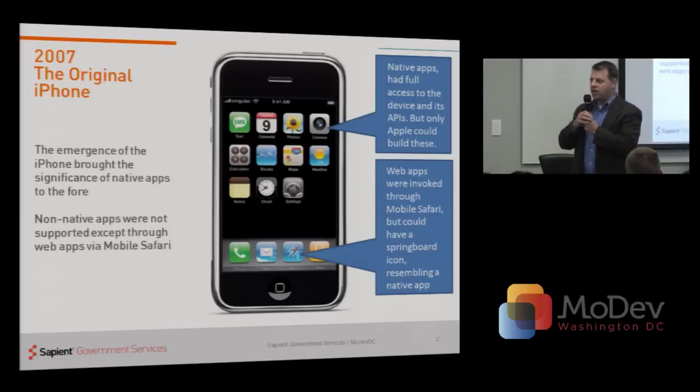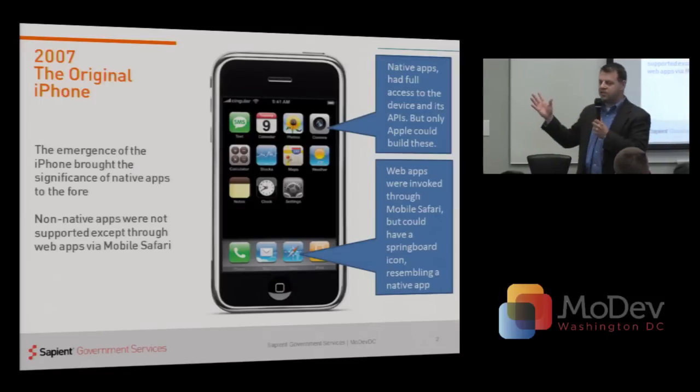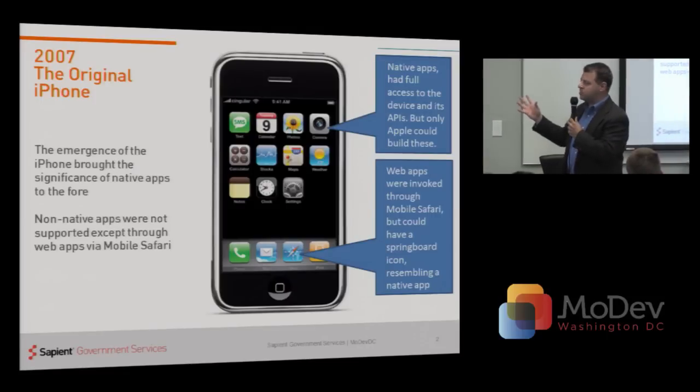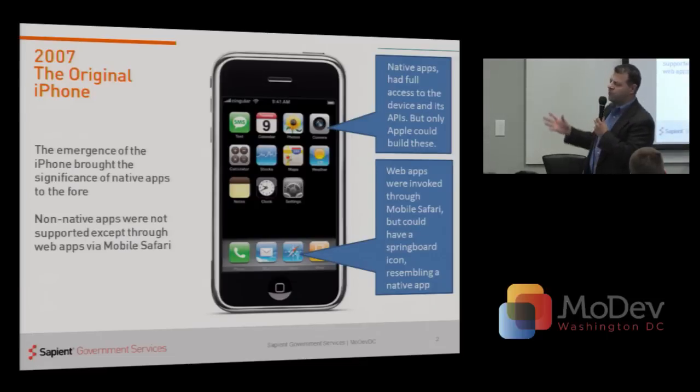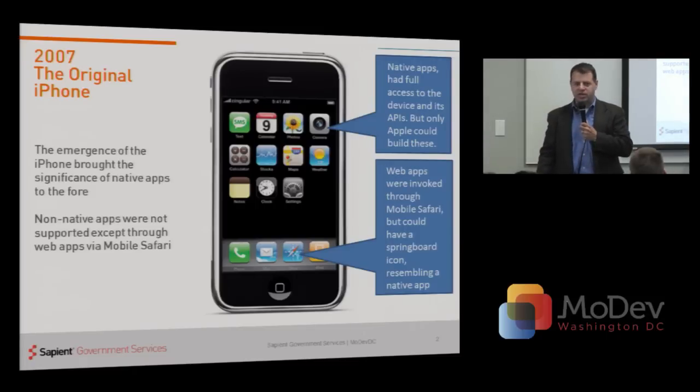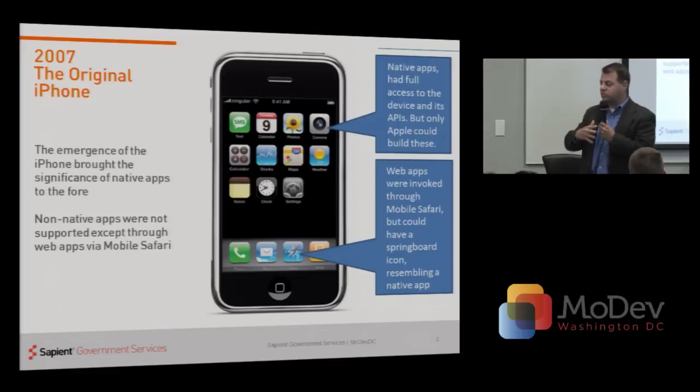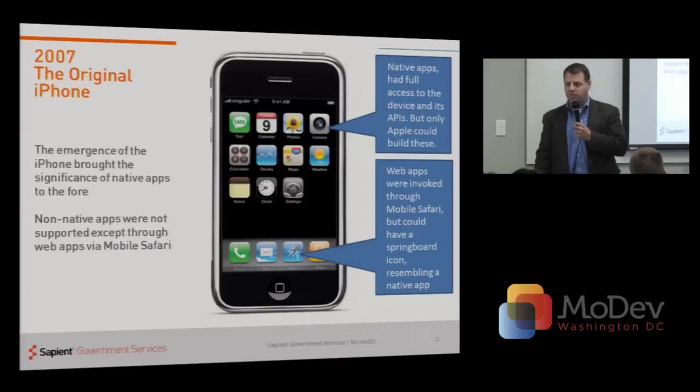Everybody remembers the original iPhone? Steve Jobs says in 2007, famously, who needs a native ability in an SDK to develop on that platform? Only Apple has the ability to develop on it initially, and he suggests that HTML5 and the access to what at that point was head and shoulders the very best mobile browser available in mobile Safari was all anybody ever needed in order to develop for mobile devices.